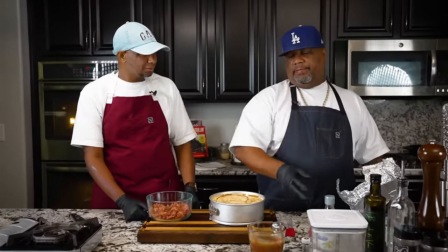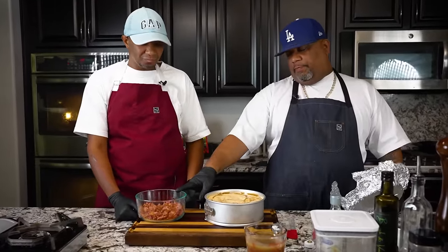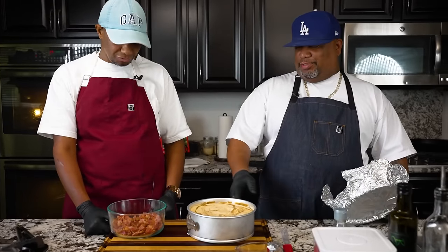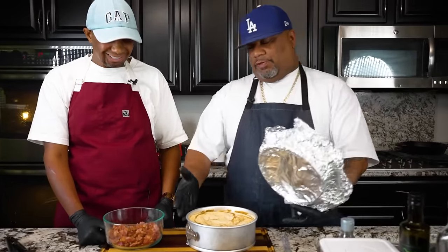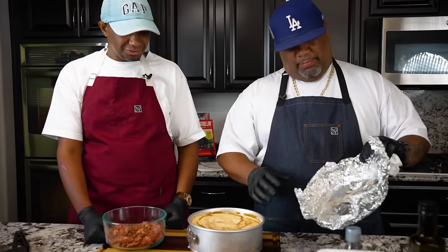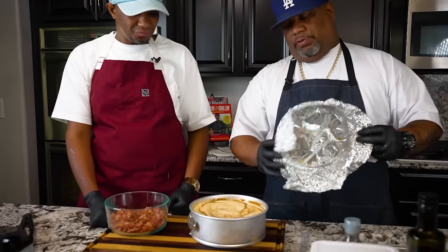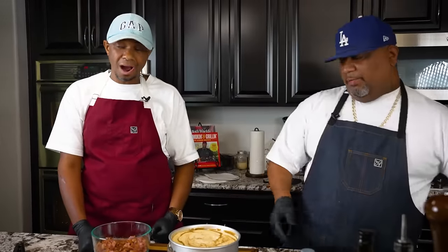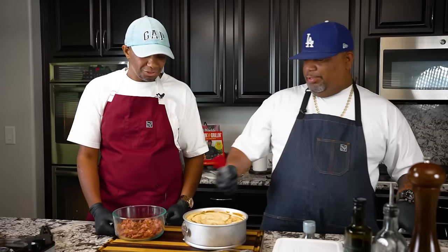Okay, folks, so look, as you can see, pulled out the caramel. We chopped up all of the bacon. Now this right here is what we call movie magic, right? That's the movie cheesecake. This is the one that was already prepared. It had this on the top. It got a little bit messed up because the foil was on the top. I'm gonna just set this off to the side, just for the sake of the time of doing this video. We just wanna show you how to do it, right?